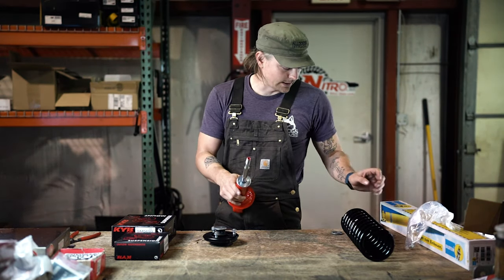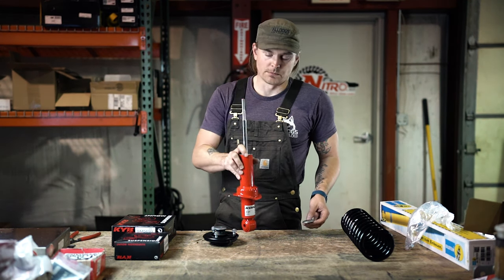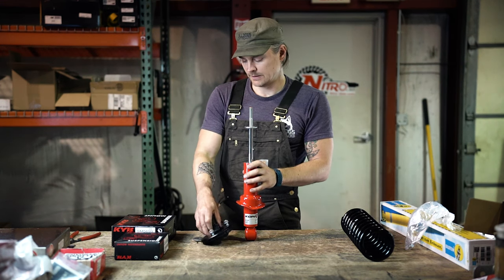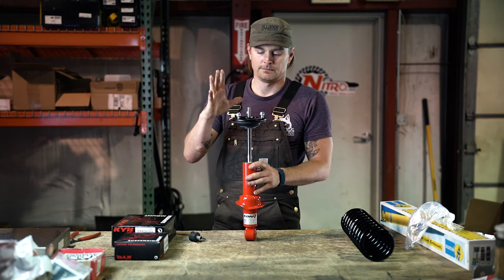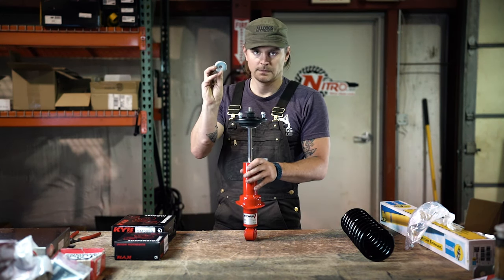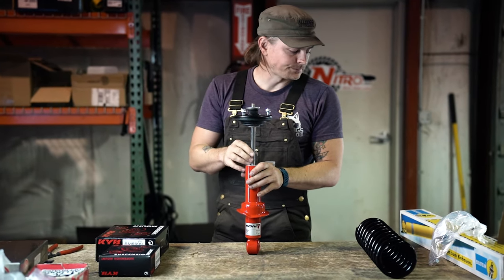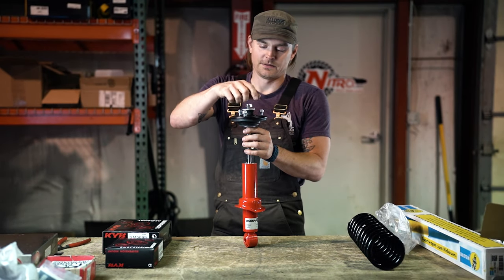So again, to go over our concepts, you're making a washer and rubber sandwich. So with it sitting here like this, you've got your lower washer, and then you've got your top hat with your isolator in place, and then your sleeve and bushing, top washer. Some guys say that you're supposed to install it upside down like this. I prefer it concave down. And then finally, the very final step here, your nut.